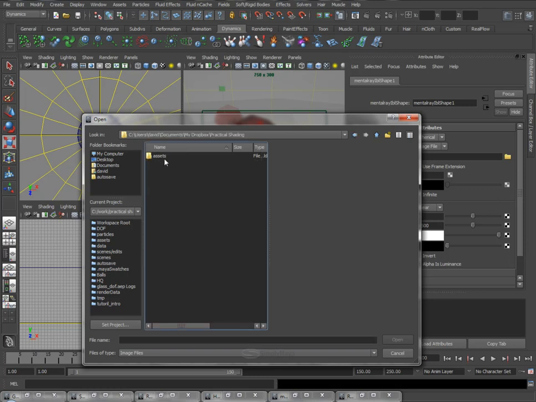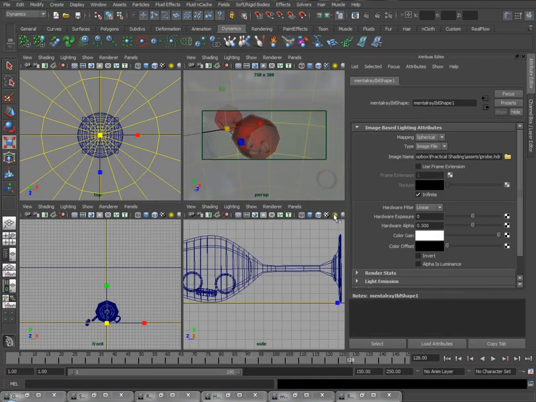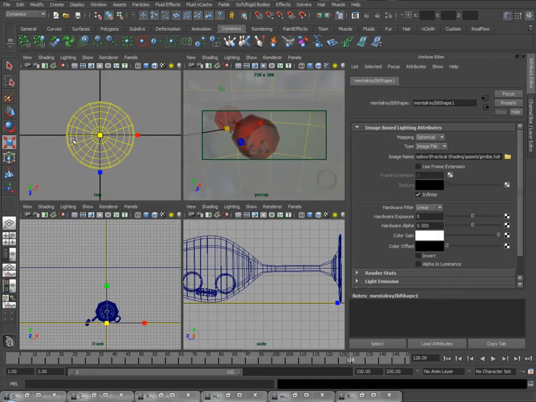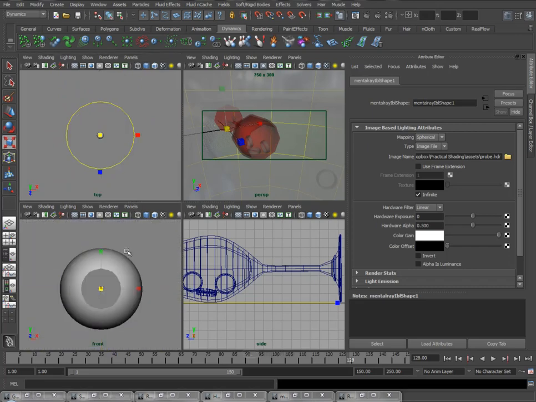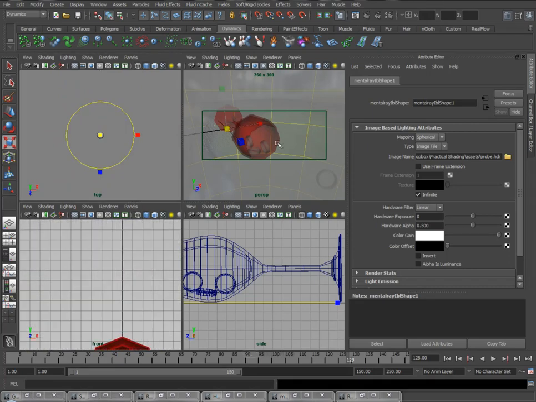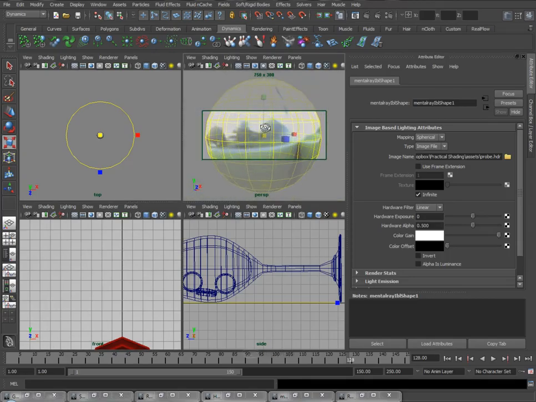Okay, under the assets folder in the tutorial directory, you'll find something called probe HDR. You'll see this if we zoom out in this view and make it shaded. Sorry, this view maybe is a better option. No? Oh, okay. Yeah, sorry, my mistake. You'll see this here as our image-based lighting. I'll just go back to my bookmark. Zoom in on this glass again. It's a little better view.